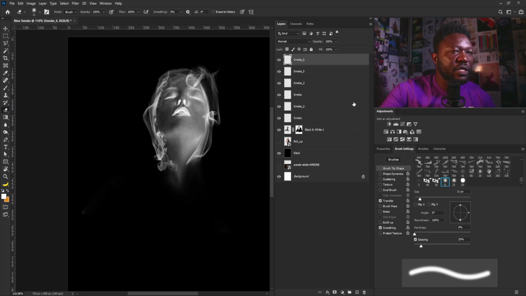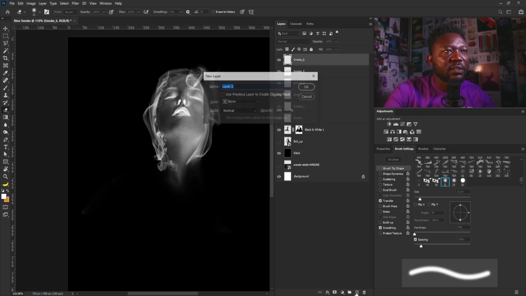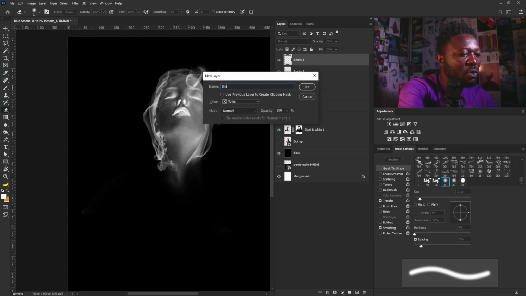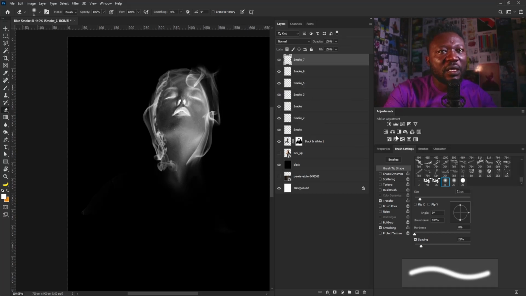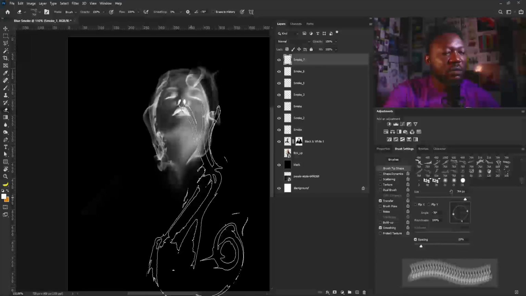So then I'm going to create a new layer again. Okay, and I'm going to call this smoke 7. So I'm going to pick this and rotate it this way, scale this down.